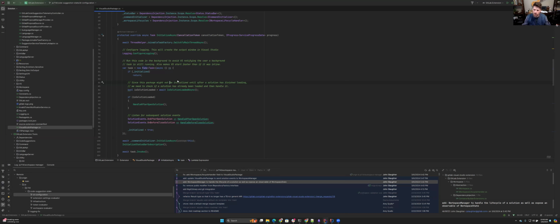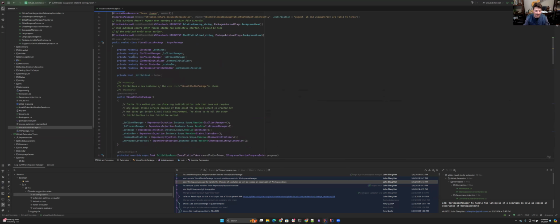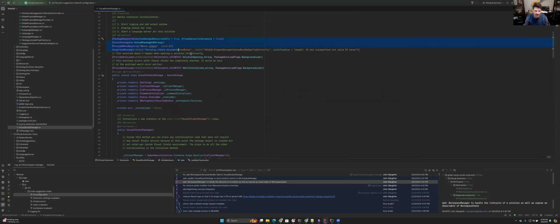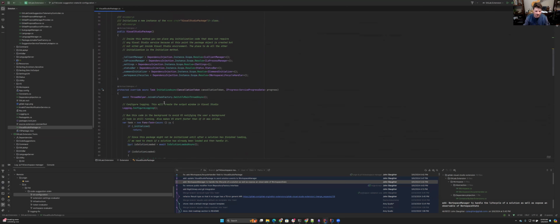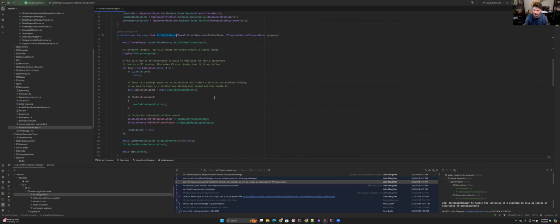We have this entry point to our application, which is this Visual Studio package class, where we've declared, hey, this is a package, and it will get loaded up. It does some reflection to say, hey, find plugins that we have code for and load that plugin up. And then we have some callbacks here, like this initialize async, which will be called by the Visual Studio runtime.